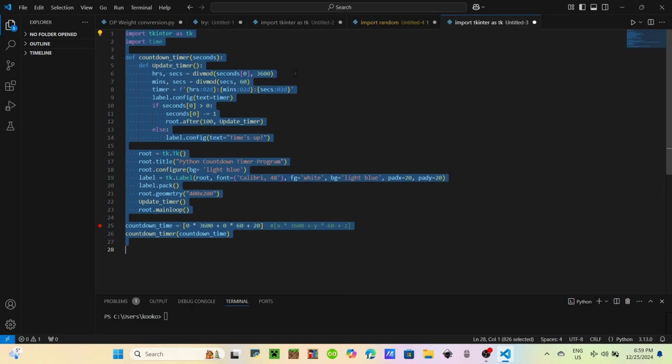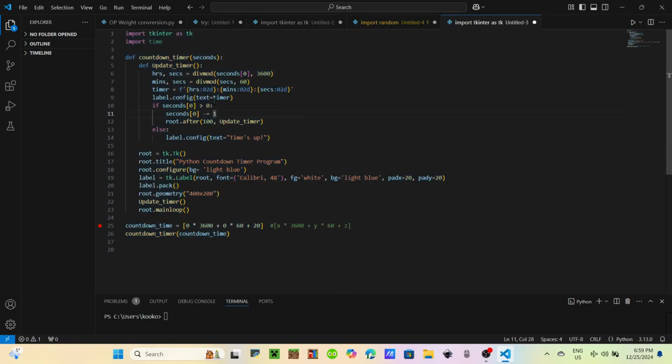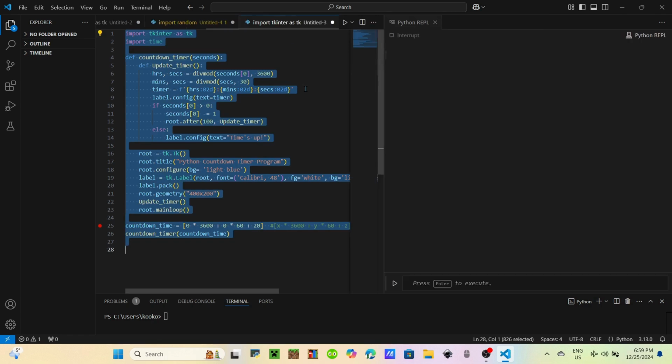Yup, 15 seconds shouldn't go that fast. So we have to see the code around here. The code here should be like this. Let's test this out.